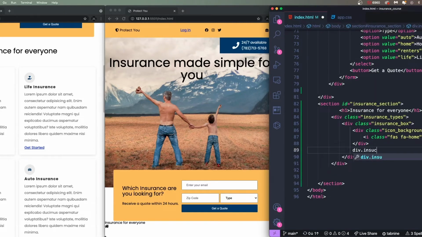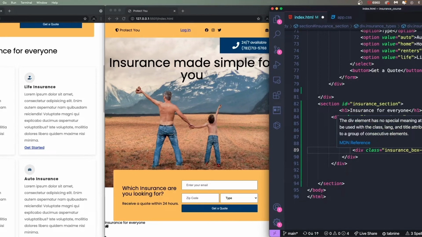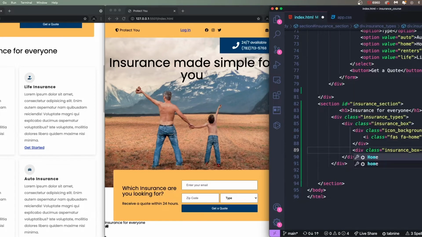So we're going to do insurance box title. And then here we want to do home insurance. As soon as we're done making this one, we can just copy it and then just edit it.